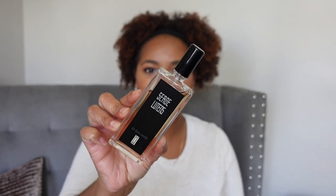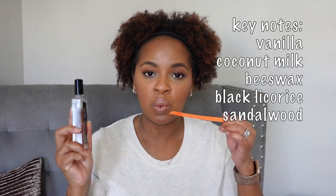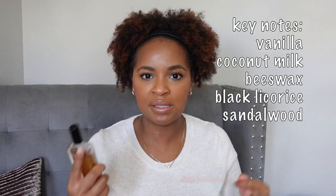The next fragrance is from Serge Lutens — this is Un Bois Vanille. It's a vanilla fragrance that is also woody, and I believe there may even be coconut in it, but this does not smell like a tropical vanilla. It's definitely more suited for colder weather. It gives me that warm cozy cuddly feeling and it's absolutely gorgeous. It has a bit of greenness to it, so it's a woody, slightly green vanilla fragrance. The coconut note helps differentiate the vanilla. It's so well done and it makes me feel so gooey inside.